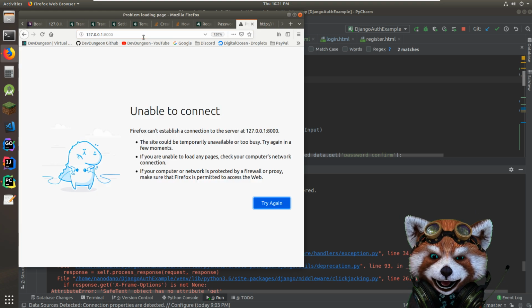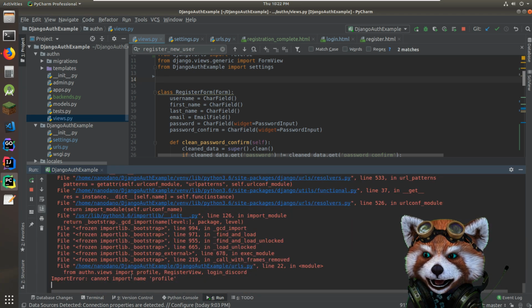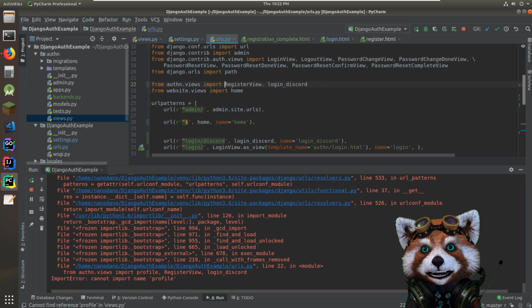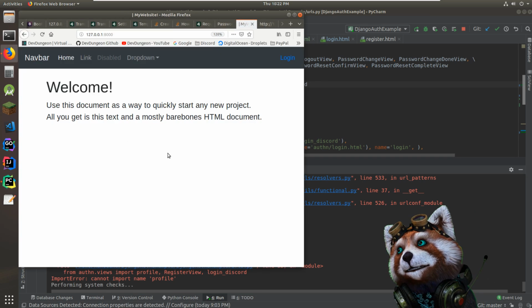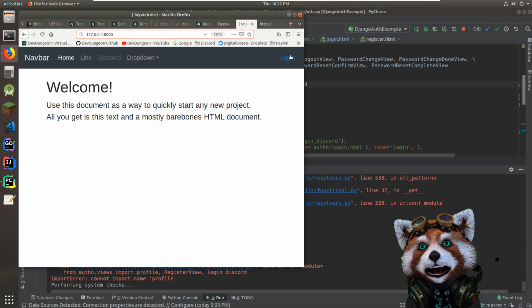So let's go back to the home. We should... Cannot import profile. Okay, no problem. Just get rid of it. So now we're home, but we are logged in right now. So we don't want it to say login anymore.